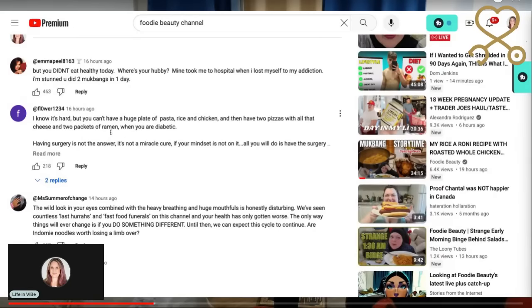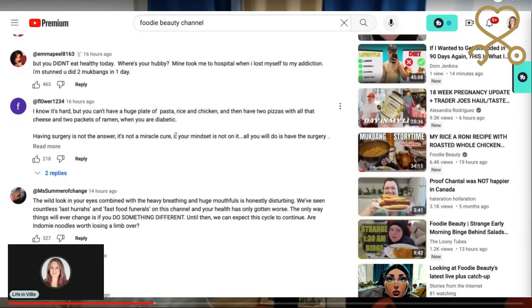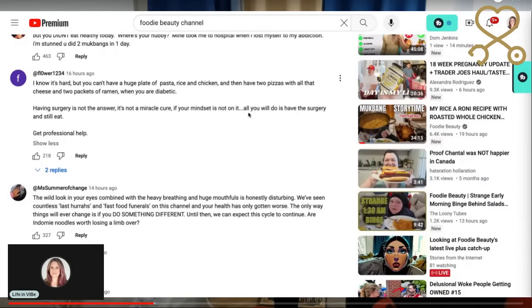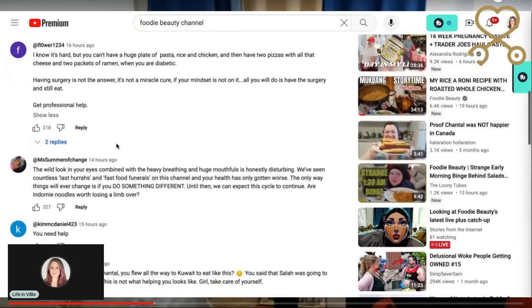This person says, I know it's hard, but you can't have a huge plate of pasta, rice, and chicken, and then have 2 pizzas with all that cheese and packets of ramen when you are a diabetic, type 2, uncontrolled, unmanaged, just to make sure. This person said, having surgery is not the answer. It's not a miracle cure. If your mindset is not on it, all you will do is have the surgery and still eat. Get professional help. I think that's what we all say.